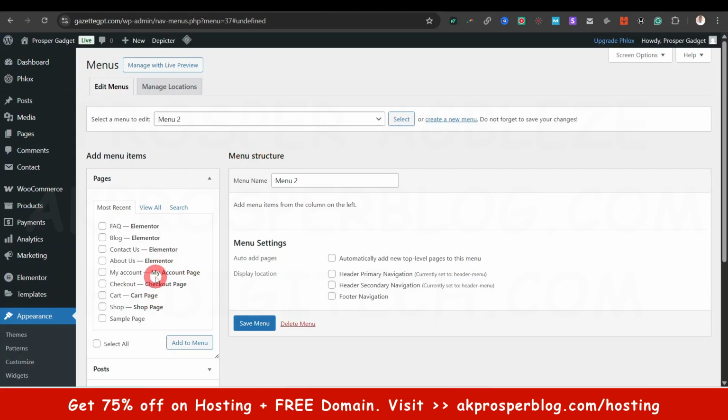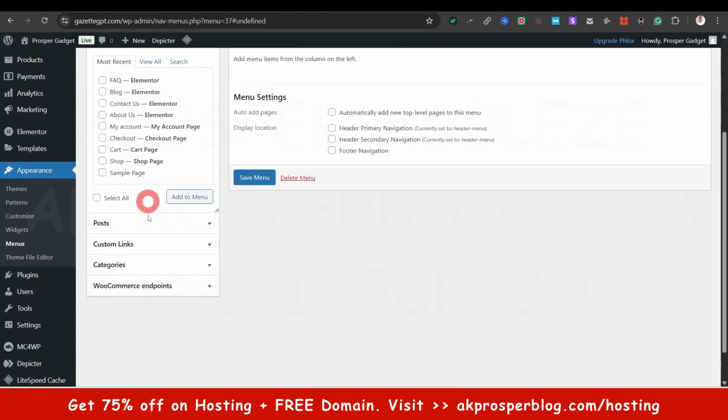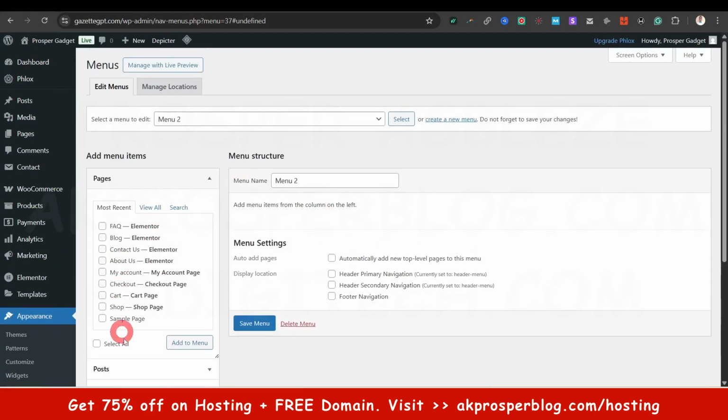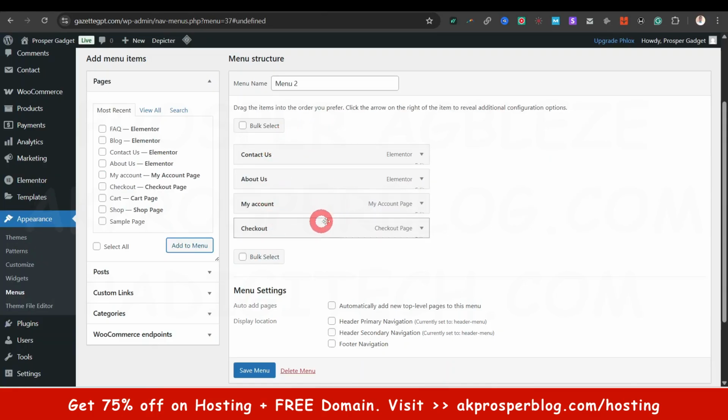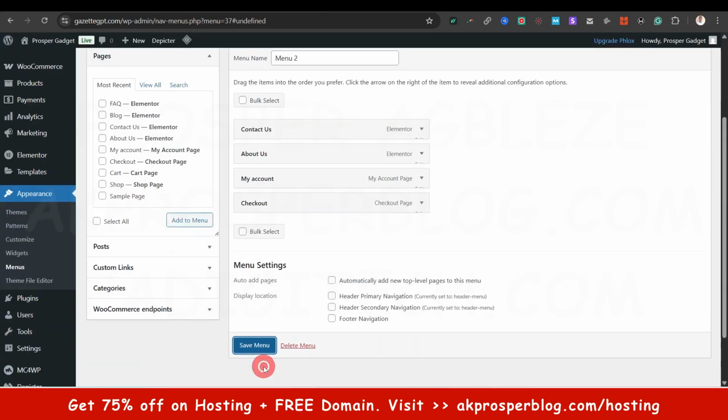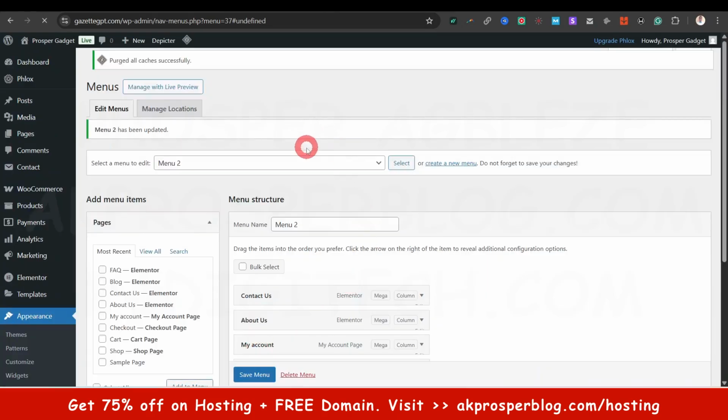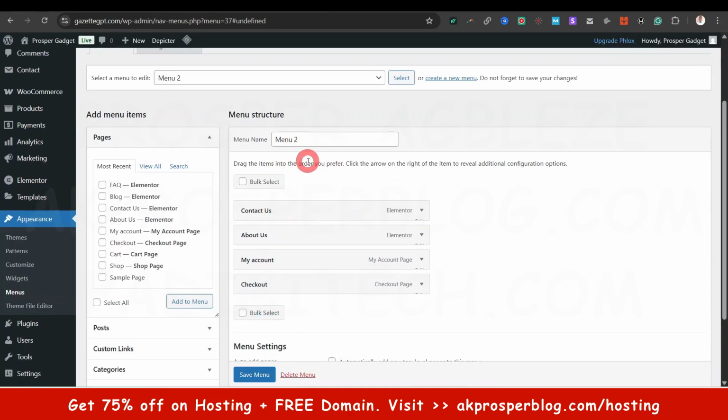So then the same process, you can go to your list of pages, your posts, or whatever one you want to use to create your menu. Let's say I want to use, let me just pick it randomly, maybe this one. I can just click on Add to Menu. All right, so you can see we already have our menu 2. So let me save this, because we are still going to make reference to it as we progress in this video. So you can see this is how you can go ahead to create your menu.